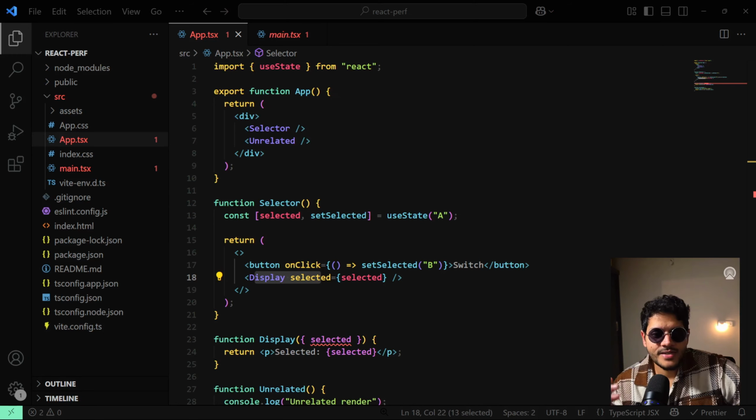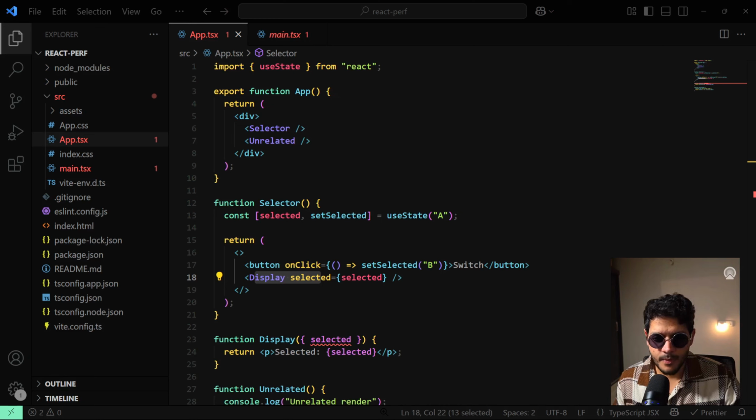So memoization here in React means to not recompute things if the inputs haven't changed. We can apply this to values with useMemo. For functions, we use useCallback, and components are dealt with the help of React.memo. But the real performance gain happens only when the memoized thing is expensive and it prevents a re-render or recalculation that would otherwise happen. So let me give you an example.